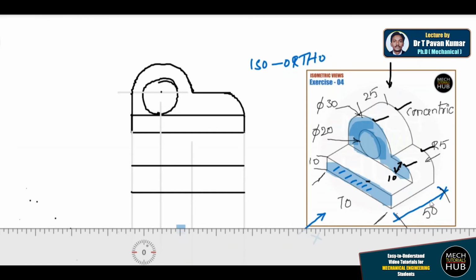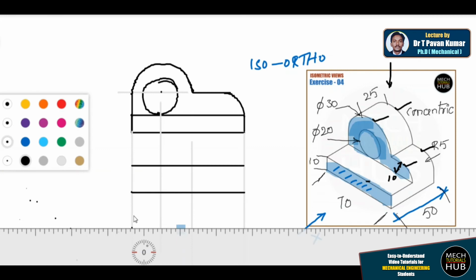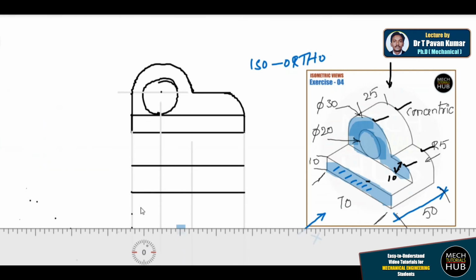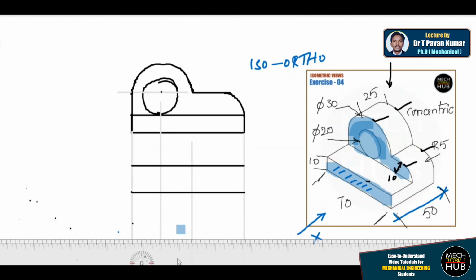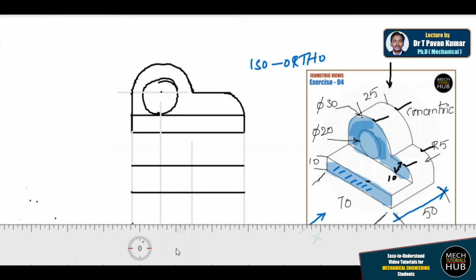But there is an overall width of 50 mm, already 25 I have placed. Let me mark one more 25 mm. Now this overall distance becomes, sorry, let me mark 25. Okay, I'll just draw one more horizontal.